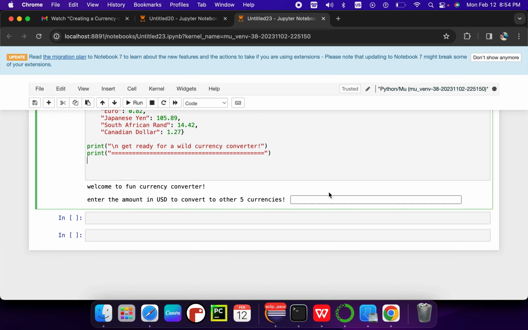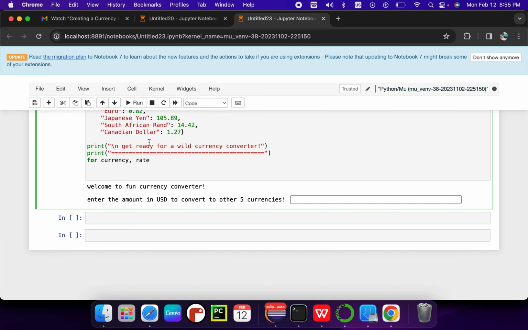So I call it for. So I have currency and rate. I simply say for currency and rate. Why currency and rate? Because we have 2 items in the dictionary.